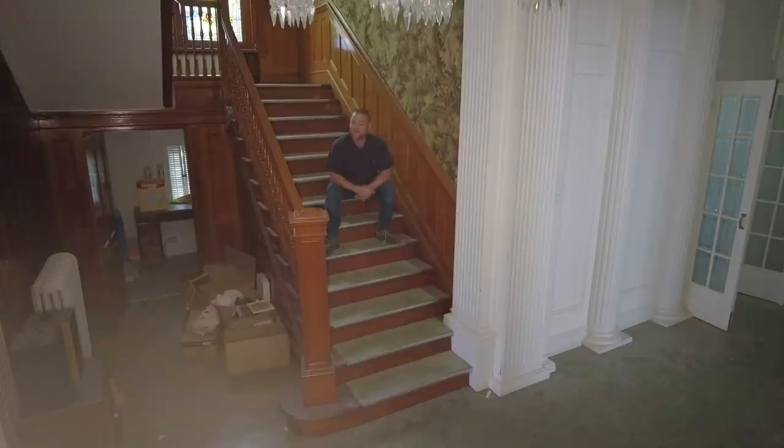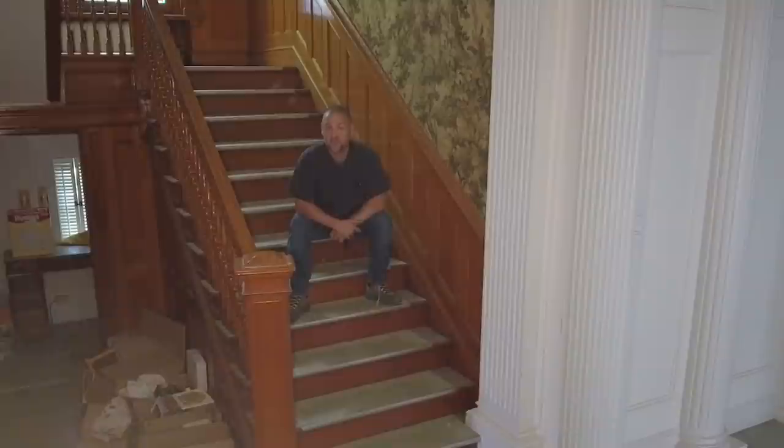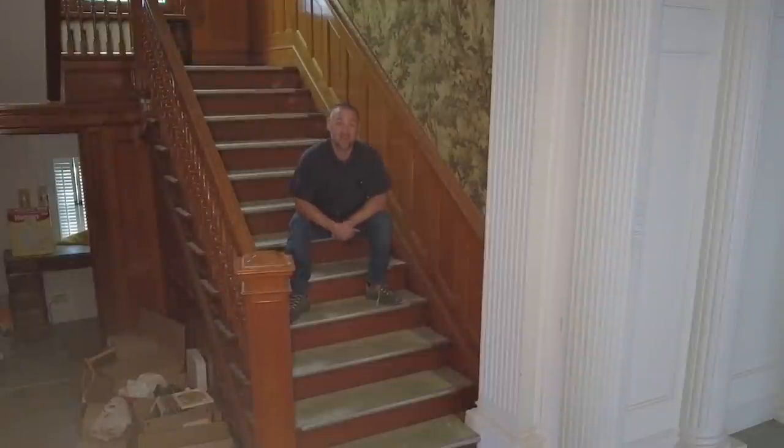So that's a wrap, guys. This has been overnight alone in an abandoned castle. Like I said, guys, I cannot show you the outside, but trust me when I say this is a gorgeous, beautiful, abandoned house. It has been abandoned for at least 3 years due to extreme mold and water damage in the basement. The prices and the cost to upkeep this place and to fix it are way too high. The owners have literally abandoned it and nobody wants to buy it. So that's the story, guys, and that's all I can give you.